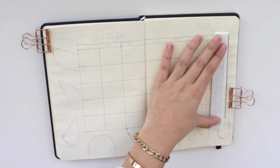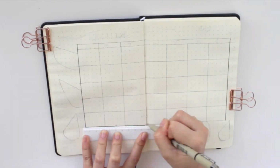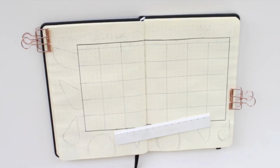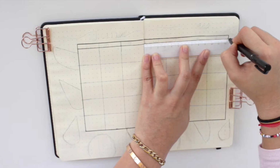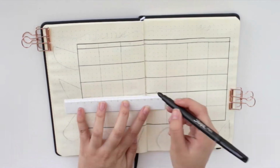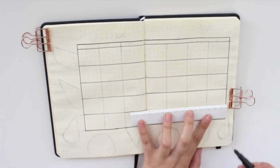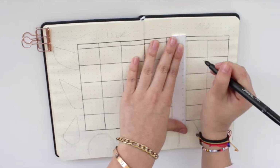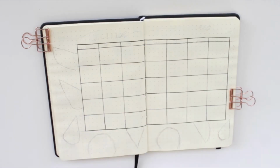Using my Pigma Micron pen, I outlined the border of my monthly calendar. I then went in with my Sharpie fine tip pen to do the rest of the lines since it writes thinner. I really like using this type of monthly spread because it lets me see what the month looks like and what weeks might be my busiest so I can plan for them in advance.